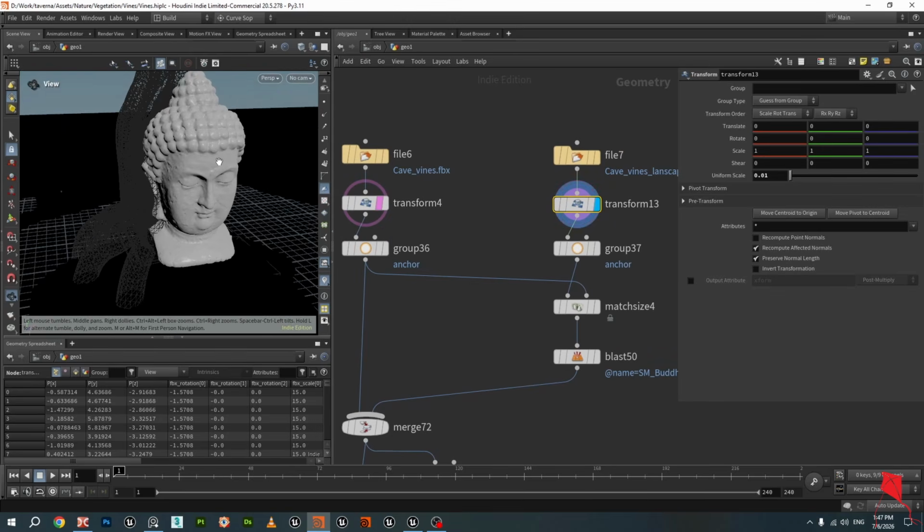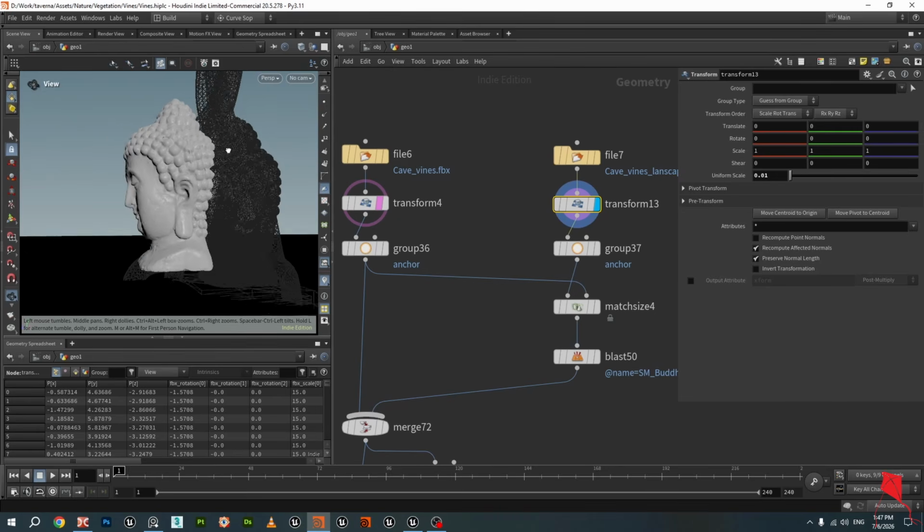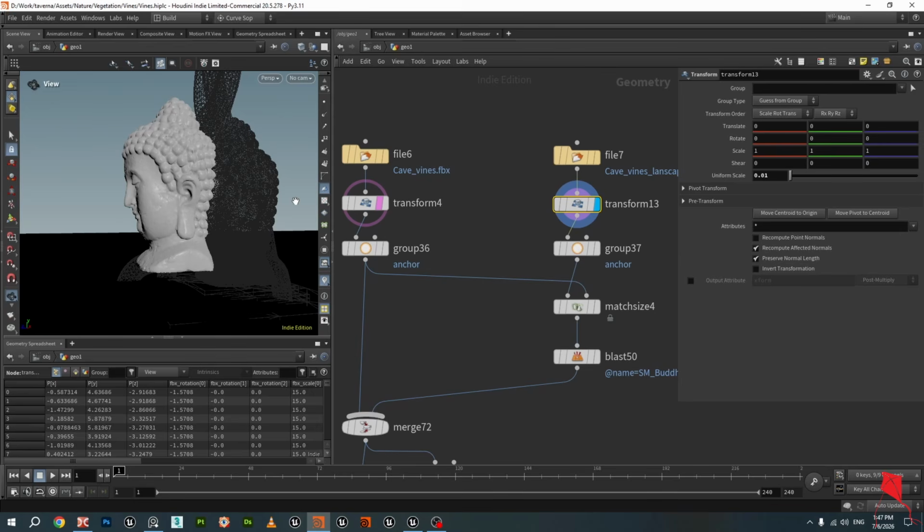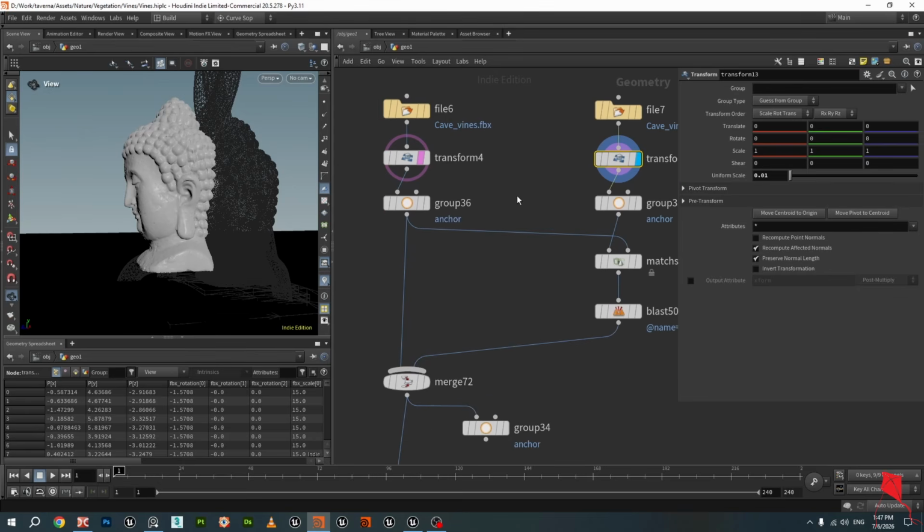And you can notice right away that we have a problem here. They are not aligned. For some reason they just export like that. I don't know why, it is what it is, but that's why I bring something in both of them, to be able to align them later.